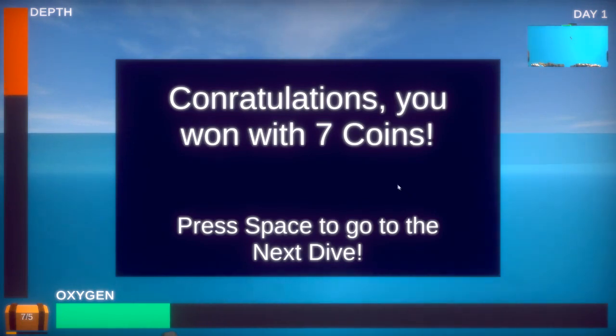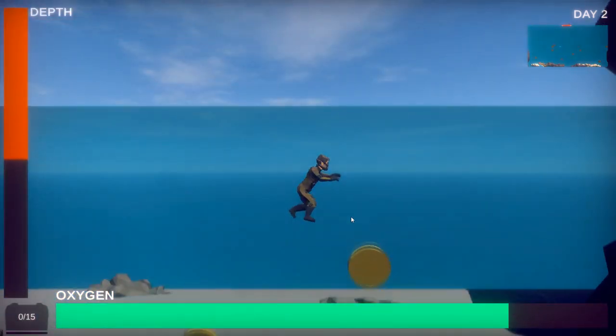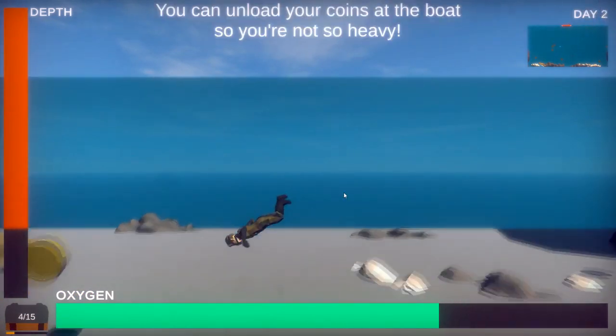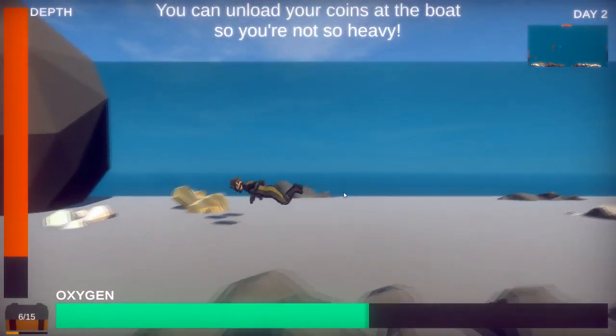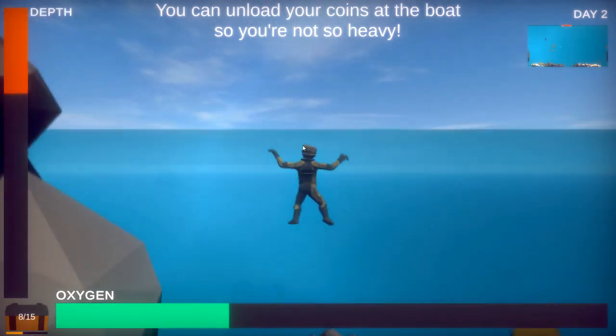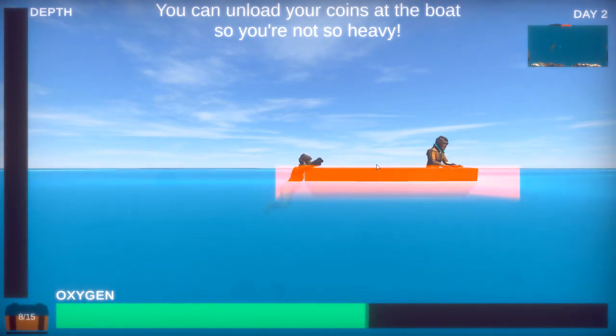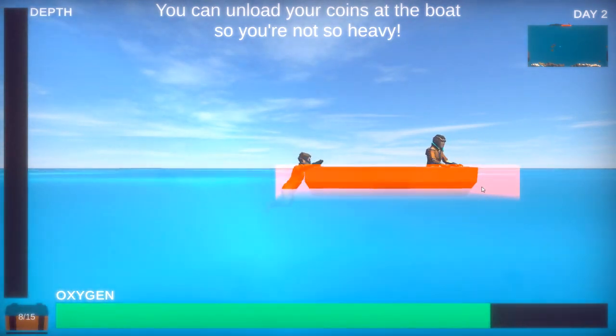Unload the... I'm drowning. Where's the push space? I was drowning off screen. Sorry. What was that? Okay, so day two. Day two already. I've got to collect... how many coins now? So, little treasure chest at the bottom, 8 of 15. I like the water sound effect.